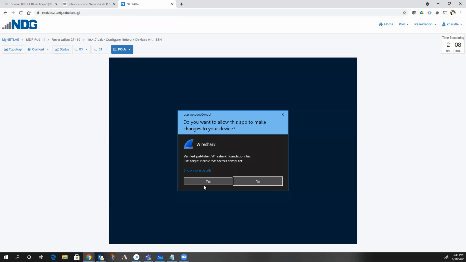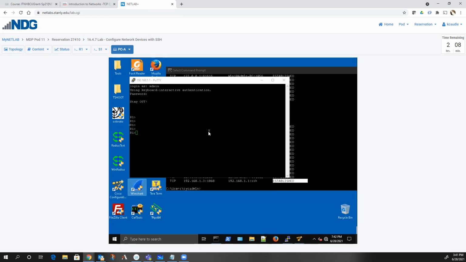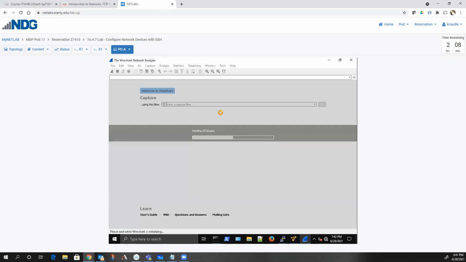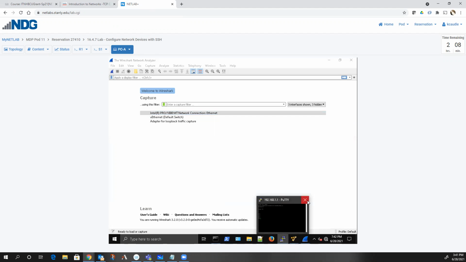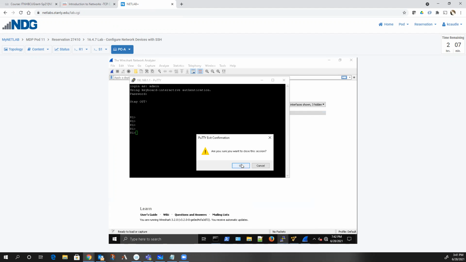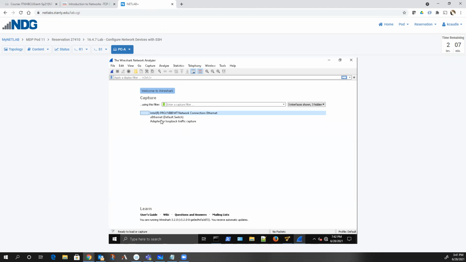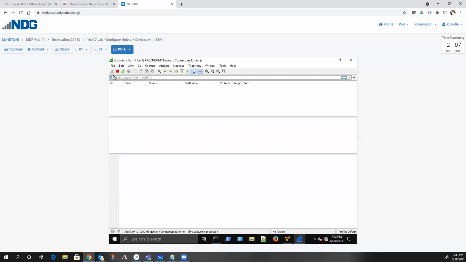Yes, definitely. You could open up Wireshark here, and inside of Wireshark, once it's running, so for instance, let's actually drop this. Let's close both of these PuTTY sessions, okay? And let's go with that right there, the Pro 100. So we're going to start a capture. So we're capturing.